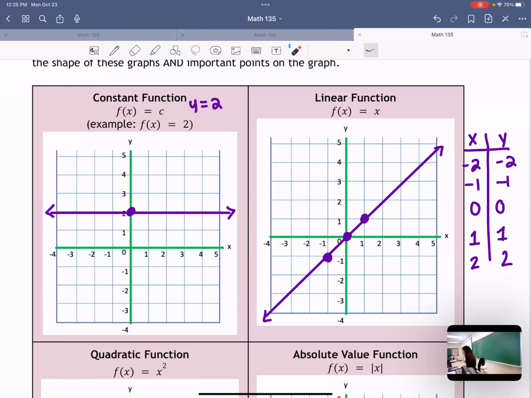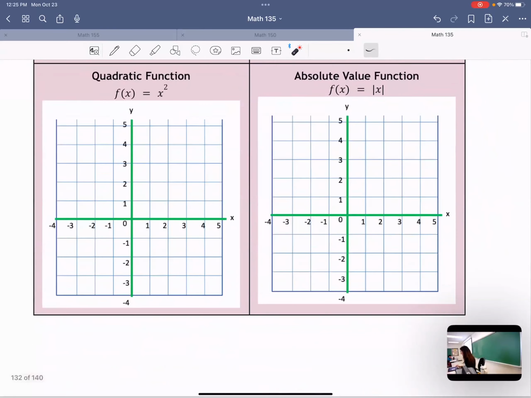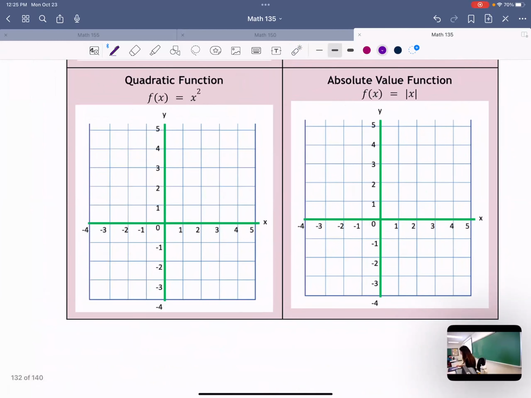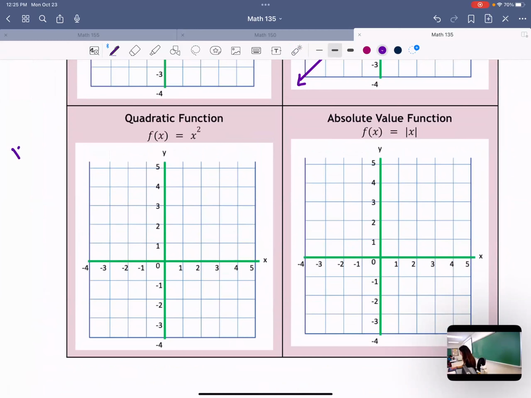Okay. All right, let's go to the quadratic function. We have talked about quadratics before. I don't know if we graphed one yet, but let's go ahead and draw our x and y table for this one. Okay, some easy values are 0, right? What is 0 squared? 0. What's 1 squared? What's 2 squared? 4. Let's go to the negatives. What's -1 squared?